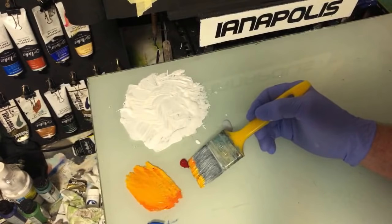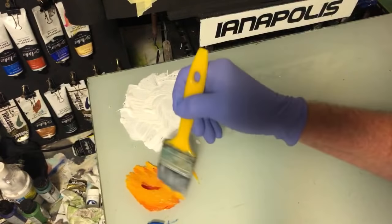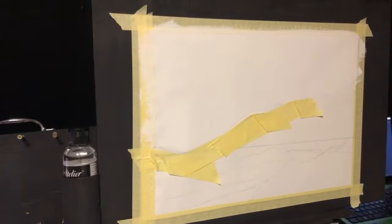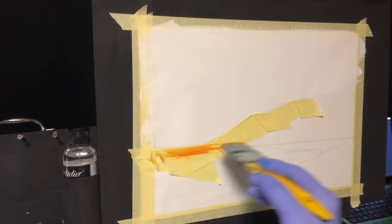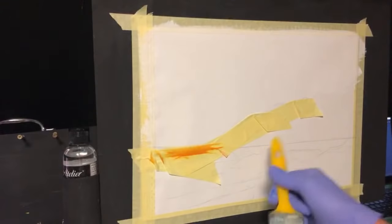Maybe just a little bit more. See how much I'm putting in there? Bugger all, mate, bugger all. But it's very powerful, look at that. There we go. All right, so I want to get the slightest sunset here. Look at this, all the way down there. Now, there's my horizon line, see out here?